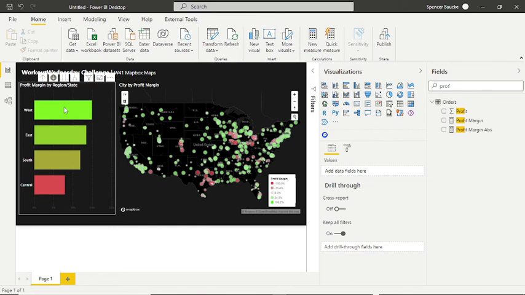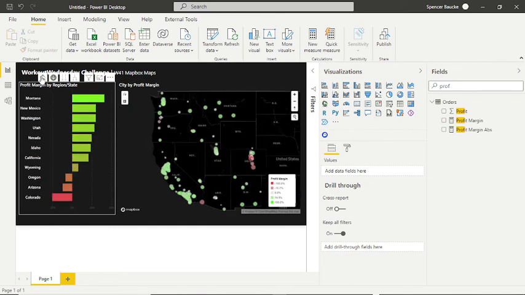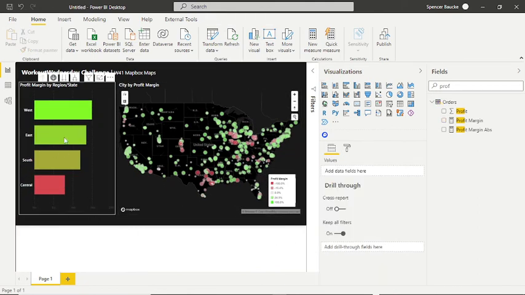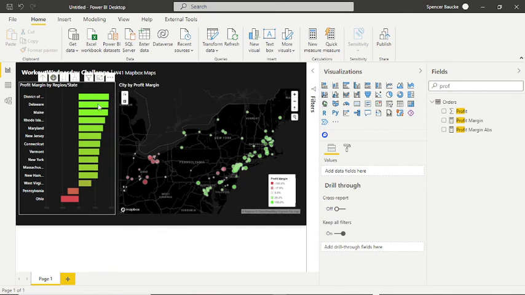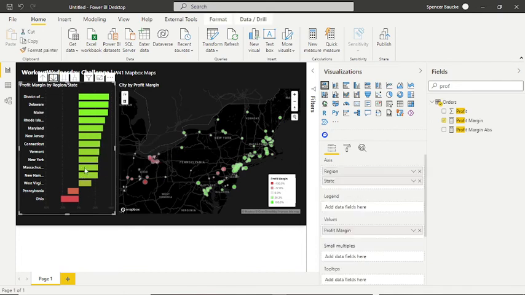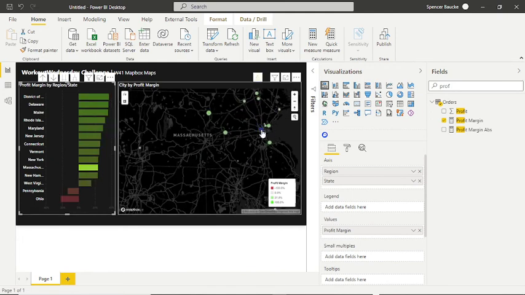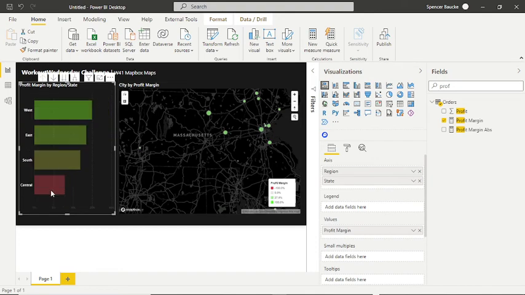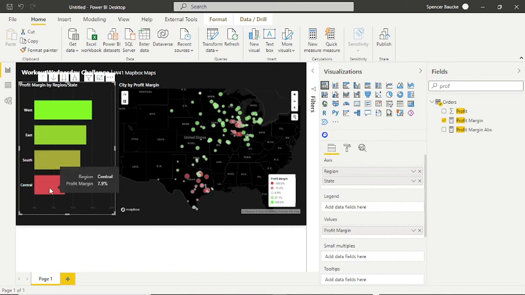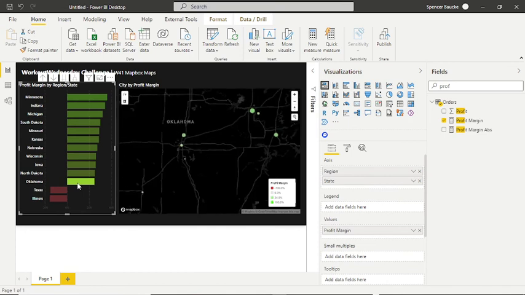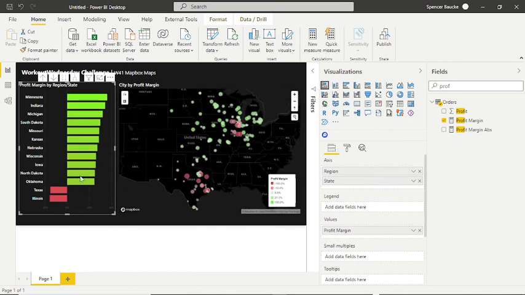All right, so now if I come here and click down, that's going to filter for that western region. And so you can see the map adjust accordingly. It's pretty cool. So if you go east, now you're just looking at east. And now you can dig in even further and just click on Massachusetts. So now you're just looking at Massachusetts. If you want to drill up, okay, now we're just looking at central. If you want to drill down into central, you can right click and drill down, and then you can click, and now you're looking at Oklahoma. So you can zoom in, zoom out.